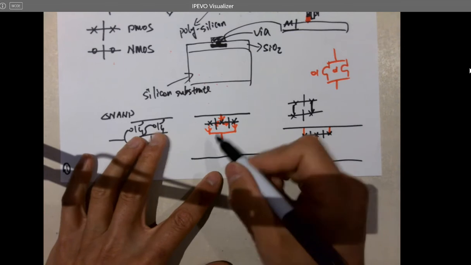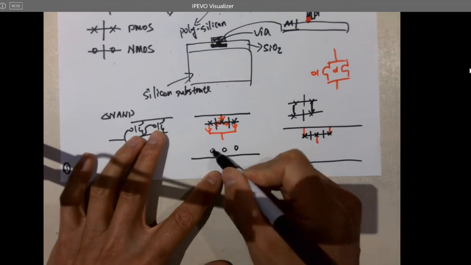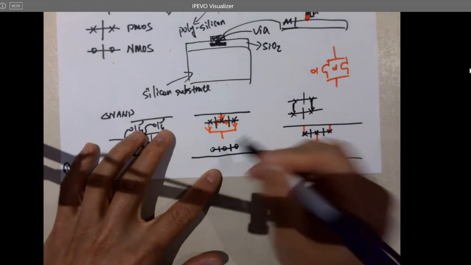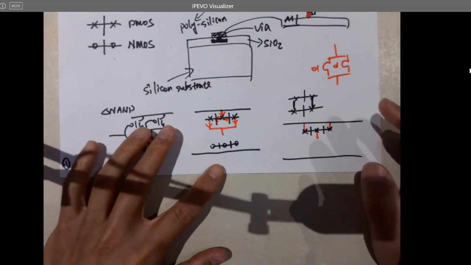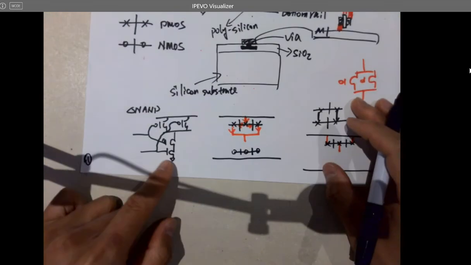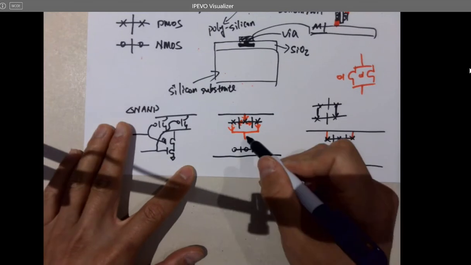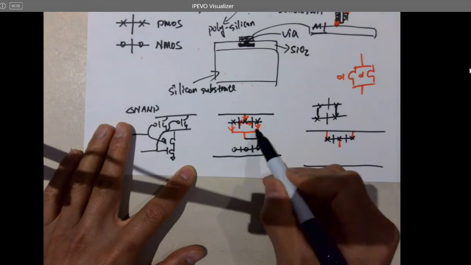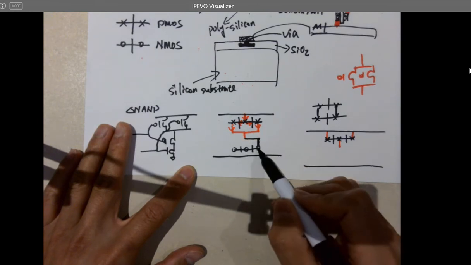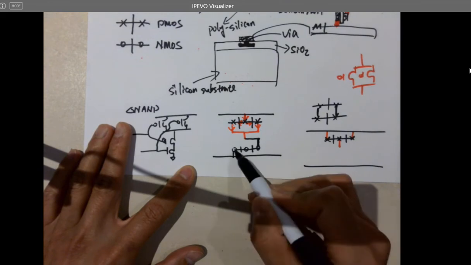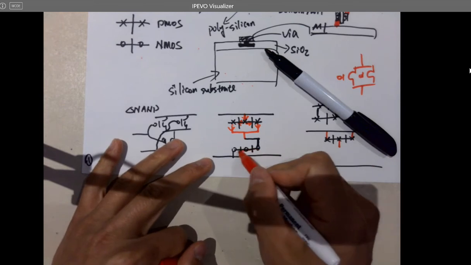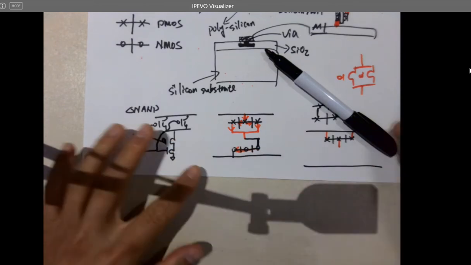So what about NMOSes? Still, just put them in one string, in one line. Two gates. And now they should be in series because of the NAND gate schematic, right? That's easy. You just need to short the drain from these two PMOSes to the drain of the first NMOS and short it to the ground. So they are in series. It is one line, one current branch, right?